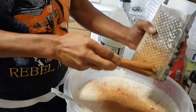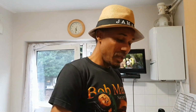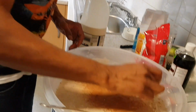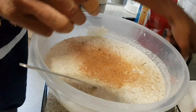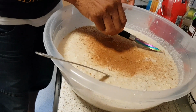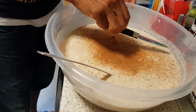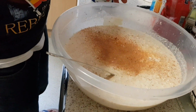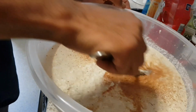I'm telling you, the smell I'm getting from the cinnamon, trust me, it's incredible. Cinnamon has an incredible taste as well, but it smells so wicked, man. Believe me, cinnamon. It's looking like it's almost there, people, but it's not. There's a bit of cinnamon stick that fell off. I picked that out. I mean, I could have left it, because cinnamon is food. So I'm going to stir that in and then I add some nutmeg.